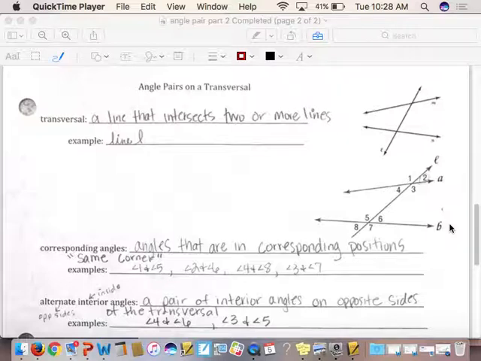Let me say that again. The interior angles in this diagram are 4 and 3, 5, and 6. Okay? The alternate interior, so those 4 are all interior, but alternate interior. Alternate means opposite sides of this transversal L. So opposite sides. One's on the left side of L, one's on the right side, and it's in between A and B. So the only alternate interior pairs are 4 and 6 and 3 and 5. Make sure you know that alternate means opposite side of that transversal.